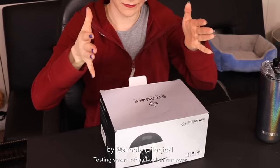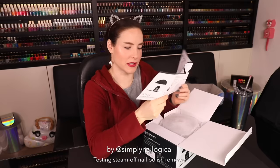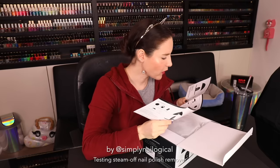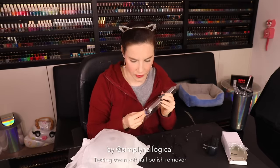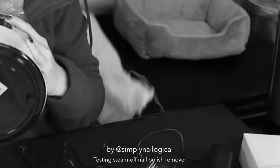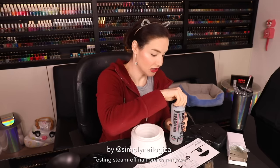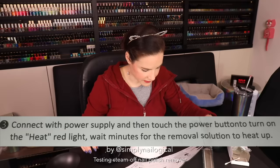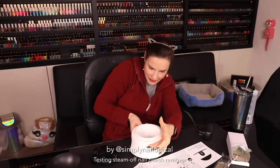Alright, enough research — let's unbox my new toy. Steam off gel removal system. Oh, instructions — that's German. Warning: keep away from children. Good thing I don't have any. Electrical power — wait, so am I plugging in acetone, which is a highly flammable solution? Pour five milliliters of gel remover or 100% acetone in the plastic bowl. 100% acetone, because we like the hard stuff. Connect with power supply and then touch the power button to turn on the heat red light. Wait minutes for the removal solution to heat up — wait, 'wait minutes' — plug it in, please don't explode.